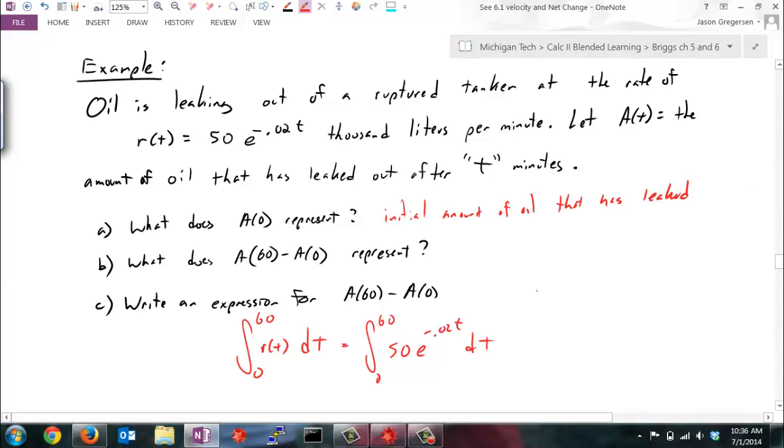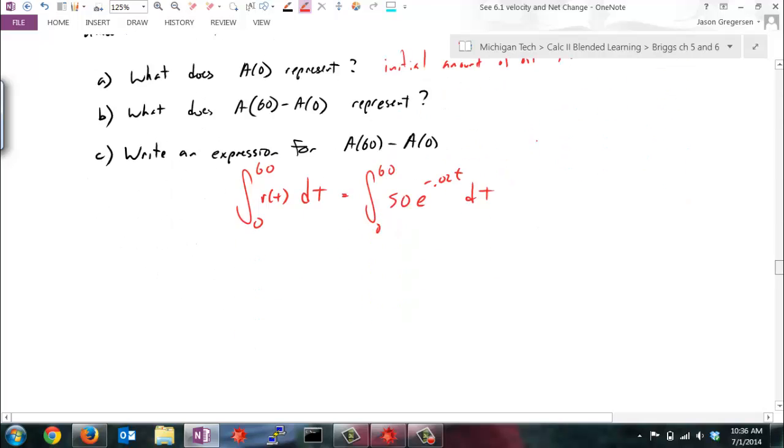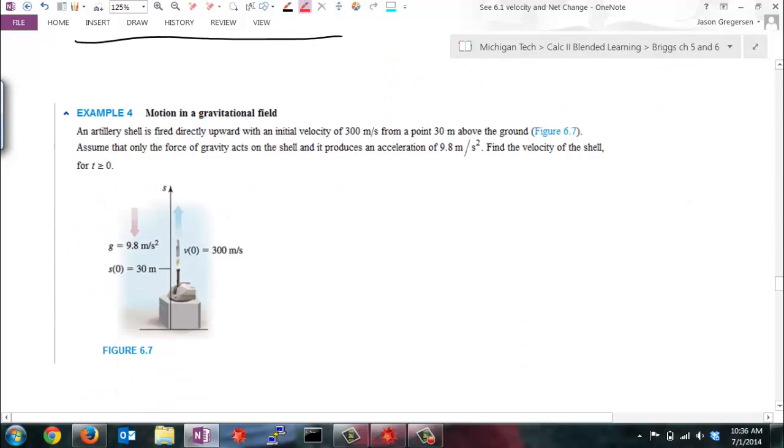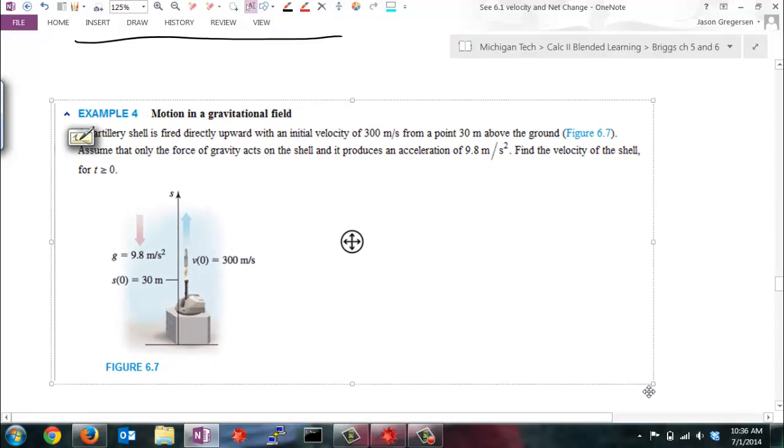Now, there's one other problem I want to do from this first section. I'm going to go through it kind of quickly because really it's example number 4 from the text. And the reason I want to talk about it isn't so much because I want to do it, because they give you the solution in example 4, because I want to talk about how to generalize it.